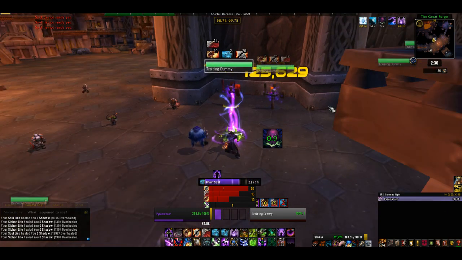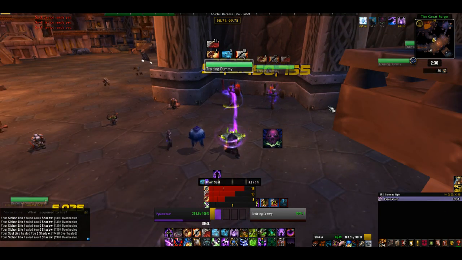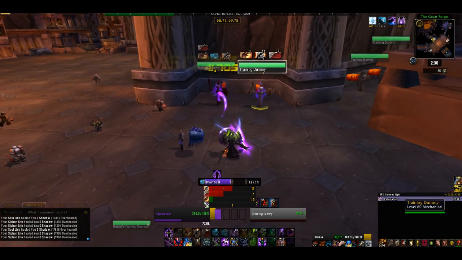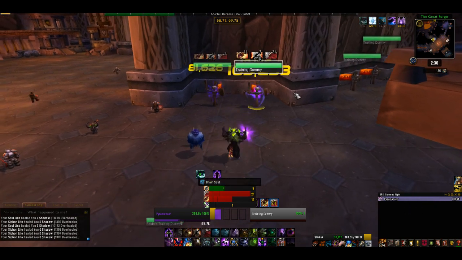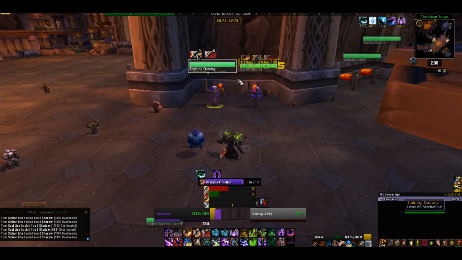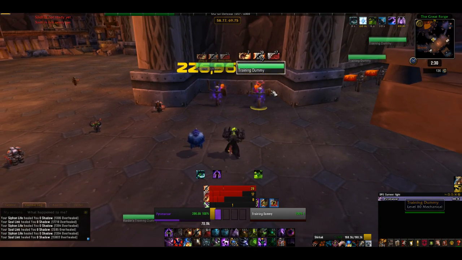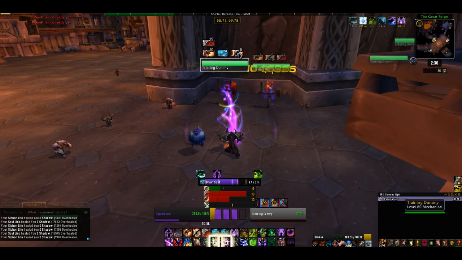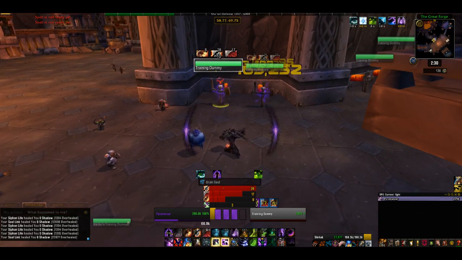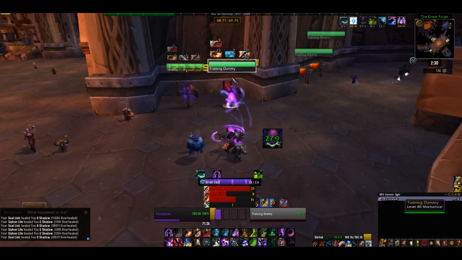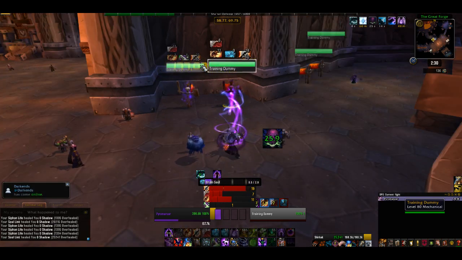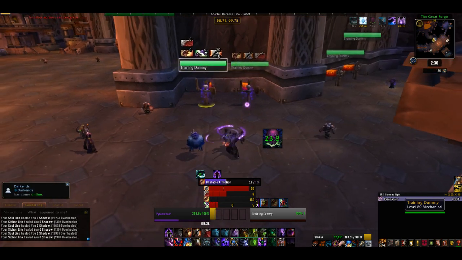Then you're going to start channeling. And you're going to be watching these dots. Very normal. But then you've got to remember, you've got this guy's dots, so you've got to switch back and renew the dots on him. Sometimes it's worth redoing your Agony quickly, just so that it doesn't fall off, because that 10 stack's pretty awesome. I'm going to do Soulburn Haunt. Ideally, you'd have a pretty nice uptime on Soulburn Haunt anyway. I'm going to Haunt this target, switch back to the other one, renew my Unstable Affliction.